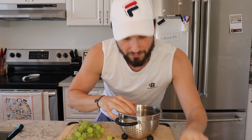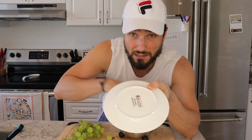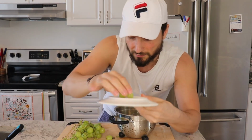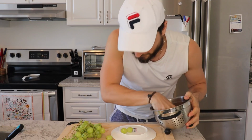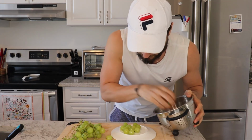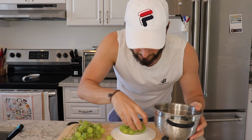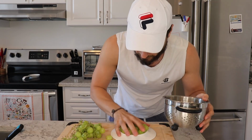So hack number 2 has to do with how you're going to cut your grapes or slice your grapes. It also helps when you want to peel your grapes if you ever want to do that. So you grab a dish, and you see how the dish has like this little outline around it? You're going to fill the dish as much as you can with grapes like this, right? So once it's filled as much as you can, use a bigger dish to do more grapes. I don't have too many grapes right now. The rest are in the fridge. So you do this, you fill it up nice like that.